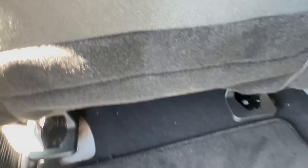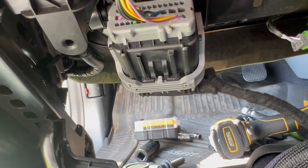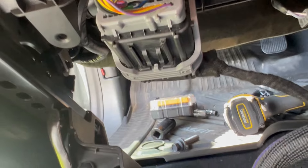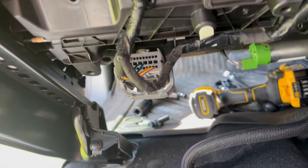Once you've got all four bolts out, lean the seat forward. You'll see a little white plastic bolt attached to a wire — I just pulled it down and it came out; you might have to give a little force. Then here's the one plug you have to undo. Take a flathead screwdriver and pop that gray plastic retainer over, and it should come right out. I basically just pushed on the retainer in the center — the black part — then pulled the other way and it came right out, no problem. Then haul the chair inside to work on it on a table.